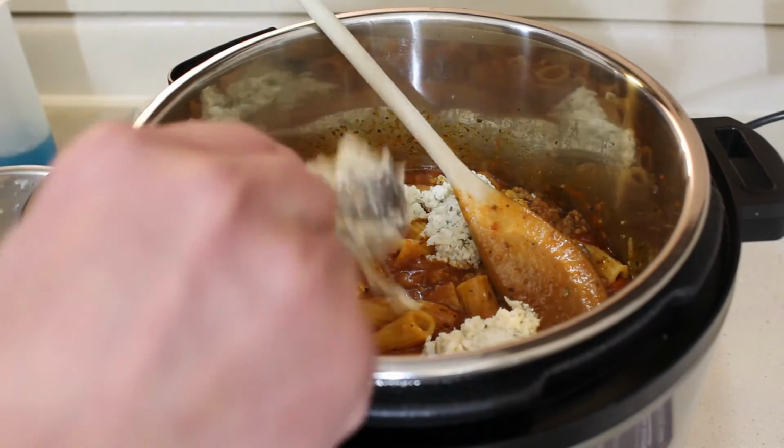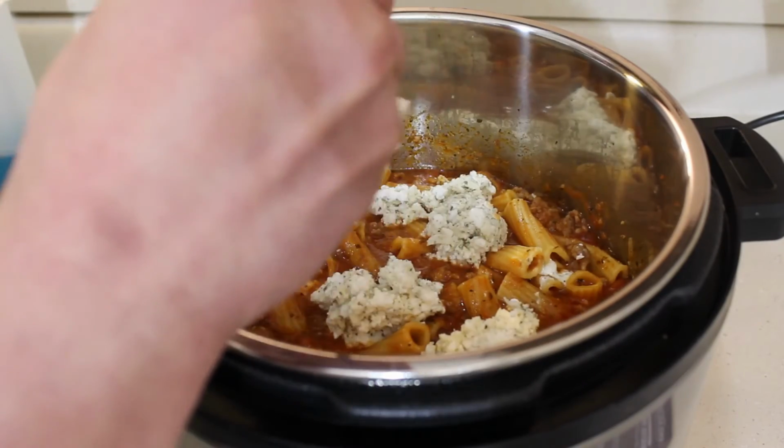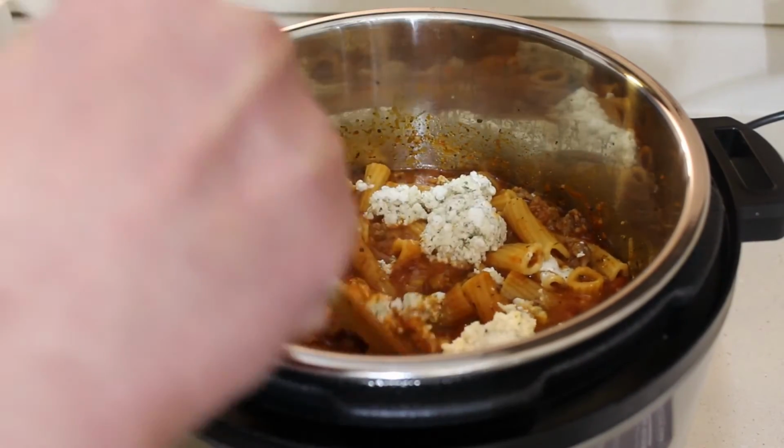I'm going to drop some right in the middle there. And that is the last of it right there. Scrape that off with that spoon. Okay, and I'm going to push some of this down in there.